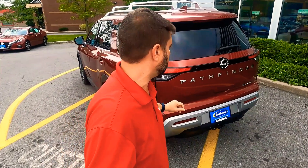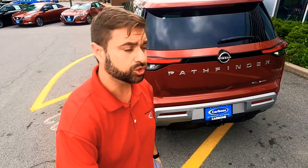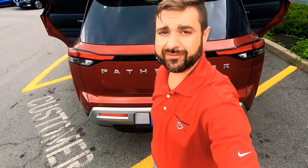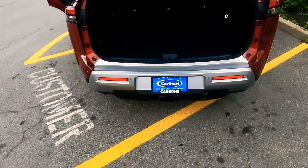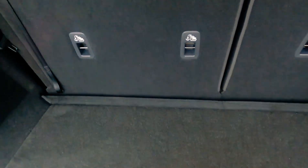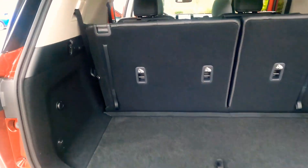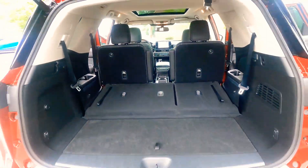I really like the way Nissan updated the back end of this vehicle as well, with the new badging back here. This model also includes the Nissan tow package, and on this particular Pathfinder you can tow up to 6,000 pounds. We have an automatic hatch — effortless. Nice storage with the third row up, and quite easy to put the third row down for even more storage.